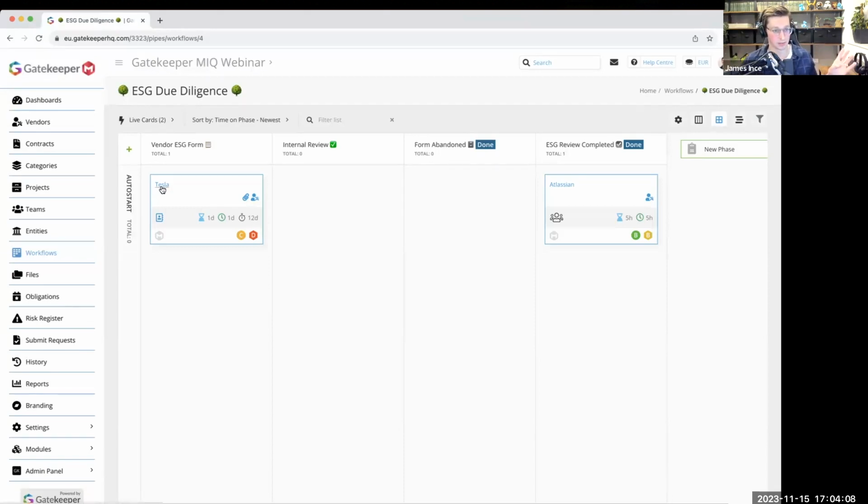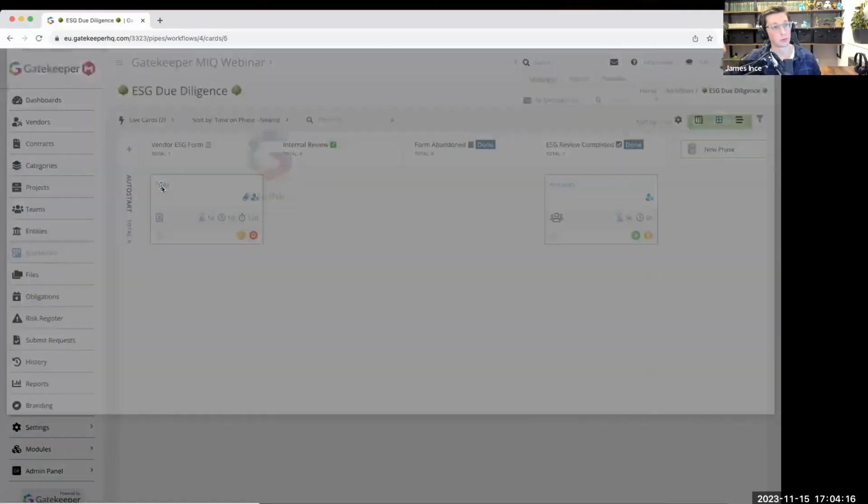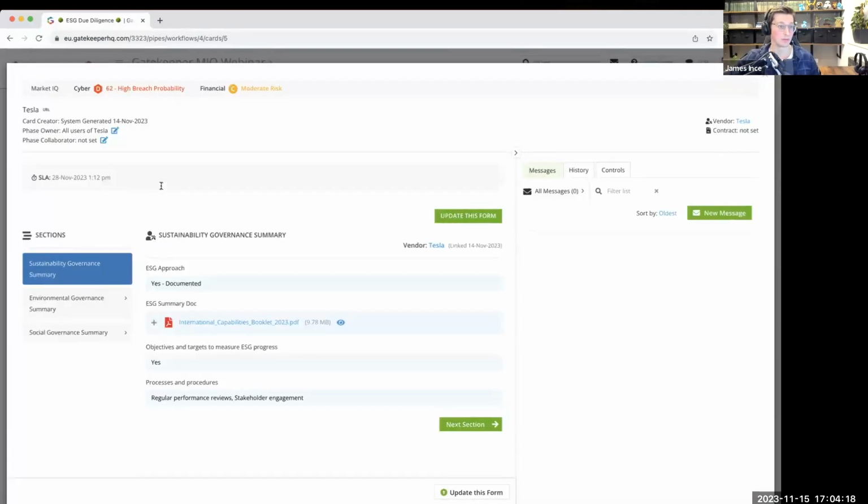And if you remember back when we looked at that custom tab that you called out, Daniel, the ESG assessments that vendors will be completing here on behalf of their company is what's going to make its way into the repository in that custom tab. So it's a really simple process.